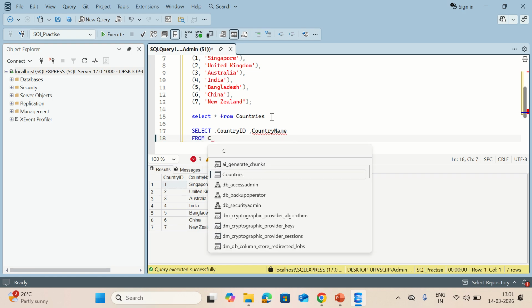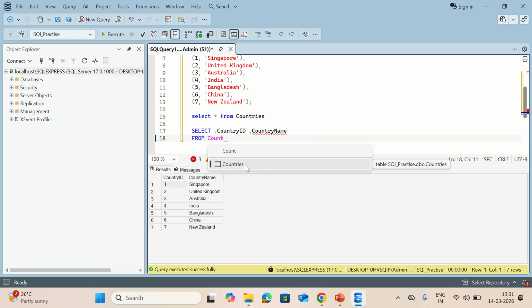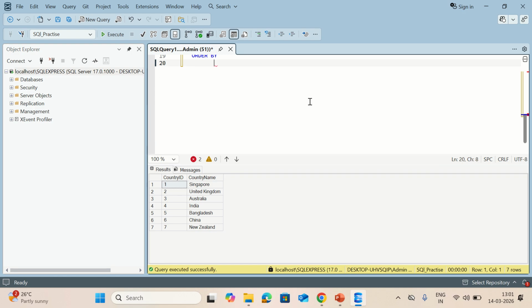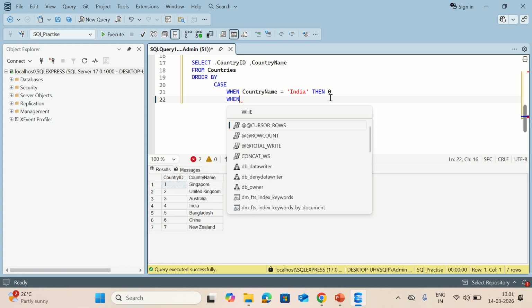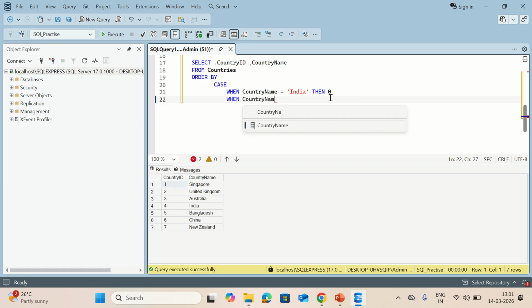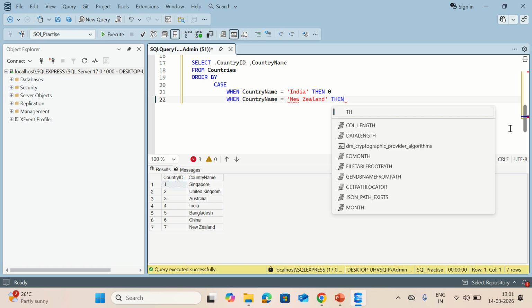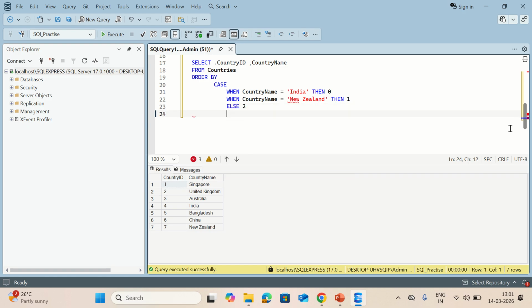The name of the table is countries, then I will use order by, and now I will use a case statement, case when country name equals India, you should also take note that the spellings are matching, then 0, when country name equals New Zealand, then 1, else 2, then we will end this case statement.